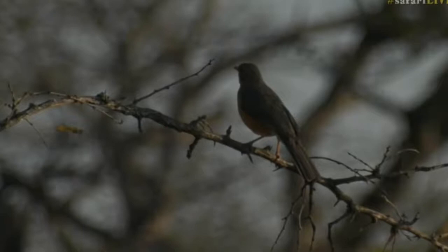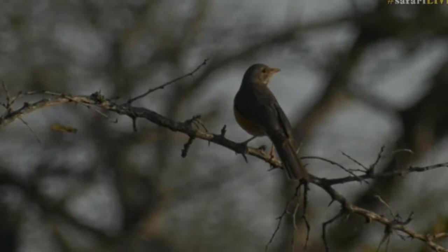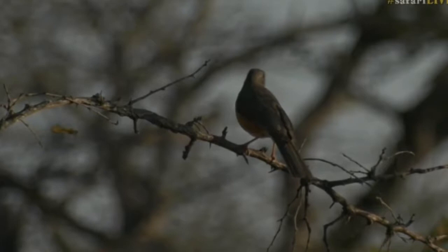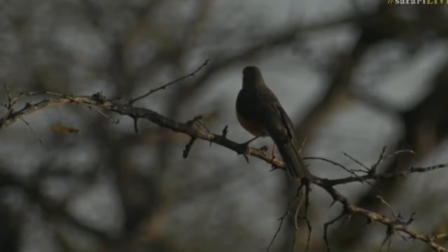Let me know — this might be a new one for some of you. So it is a new bird for a lot of you. Thank you Megan for that update. Well that's exciting. Megan's going to have a quick look on Twitter to see if any of you have hit any high numbers with this bird. That's what's so nice — yes, we see a lot of the starlings and the hornbills and the guineafowl and franklins and spurfowl and the plovers and lapwings. We see them on a regular basis. Every now and then we get to see some sneaky ones like this.